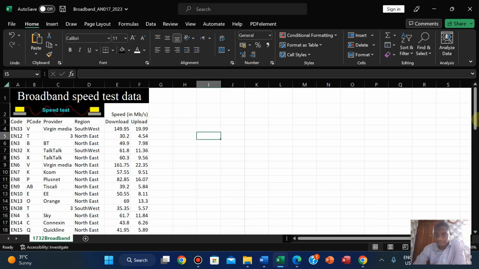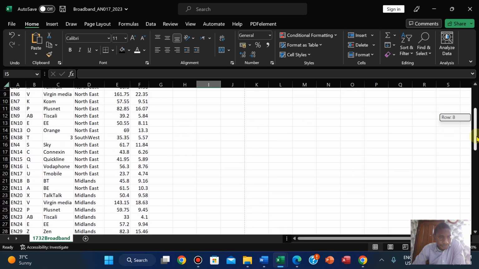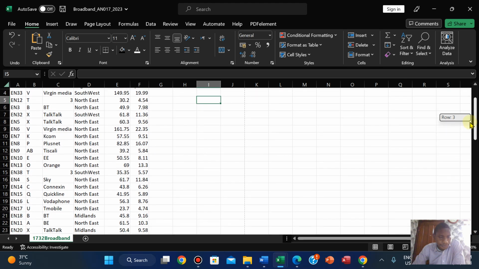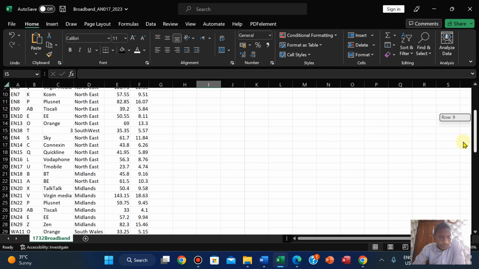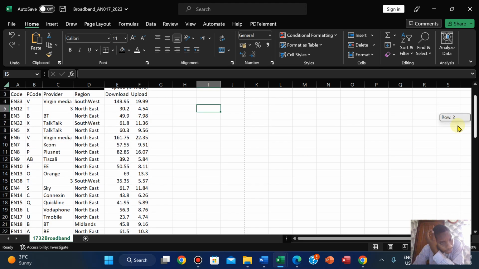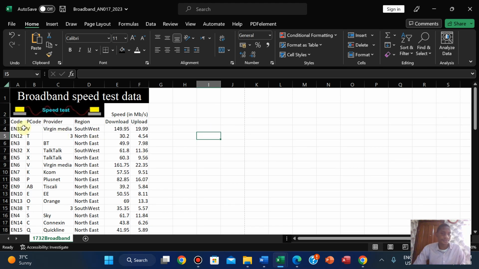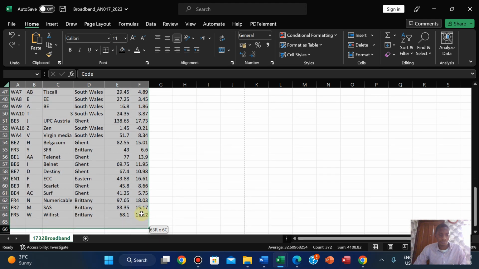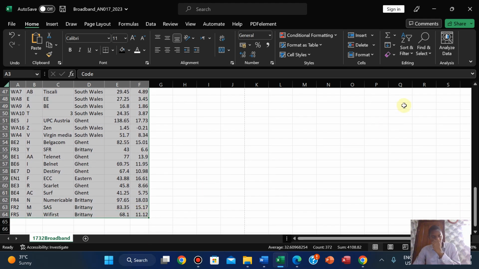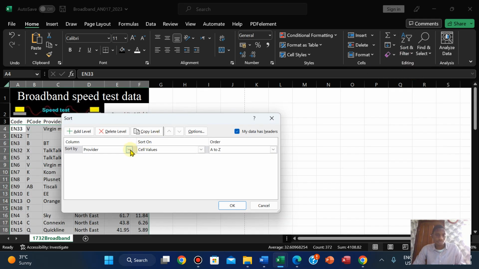So let's see what we have here for each region. I see southwest, northeast. I'm going to sort it by region.